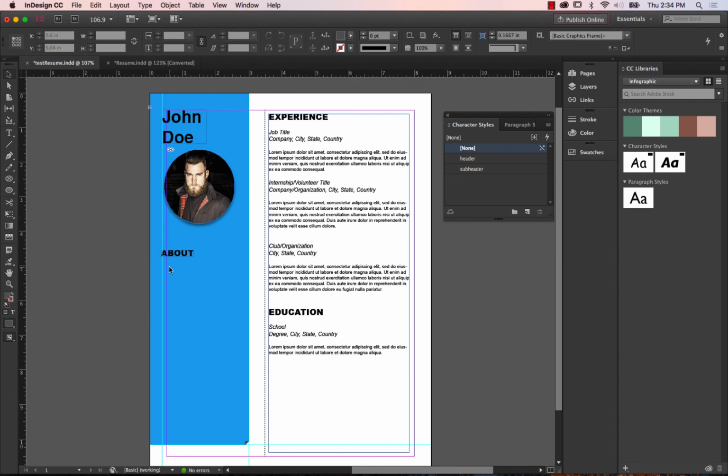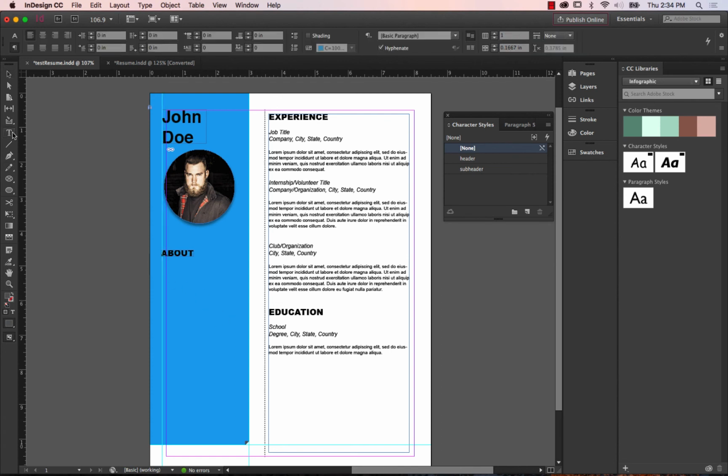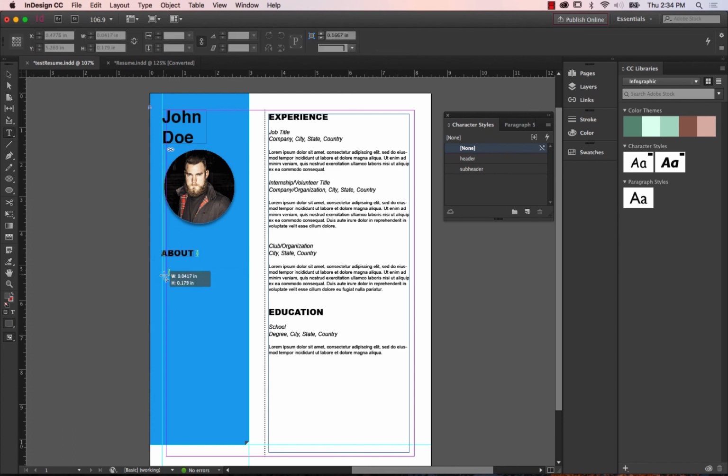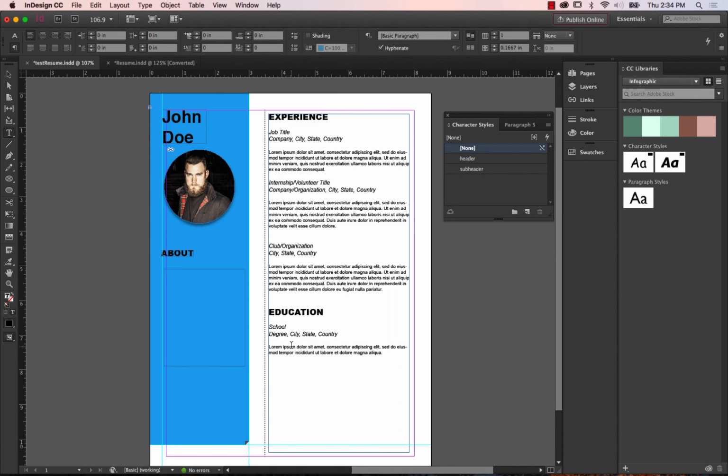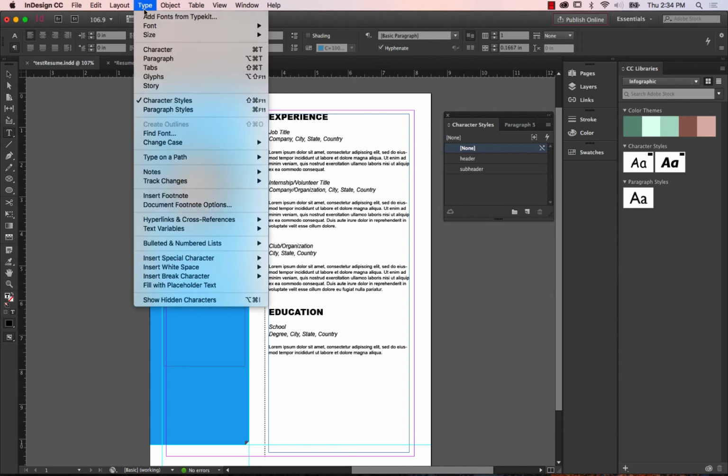If I want to add some paragraph information, we get the type tool. I press right at the edge of that guide and drag that out. Maybe I want it right about here, and I let go. How do I fill this with placeholder text until I get the real text? Type, fill with placeholder text.